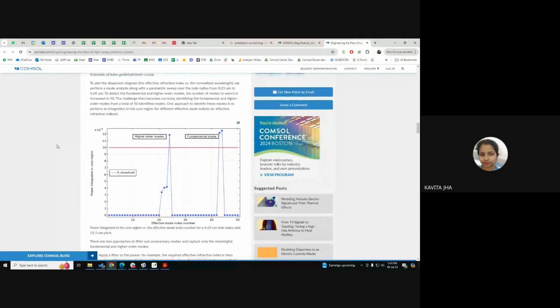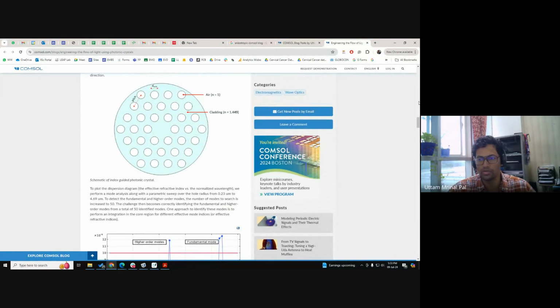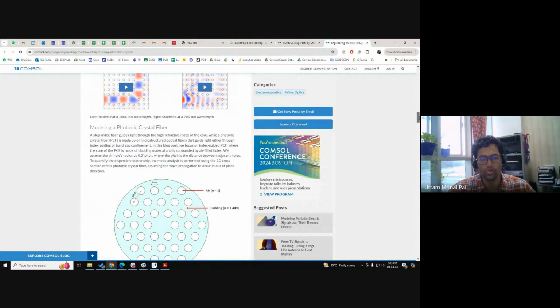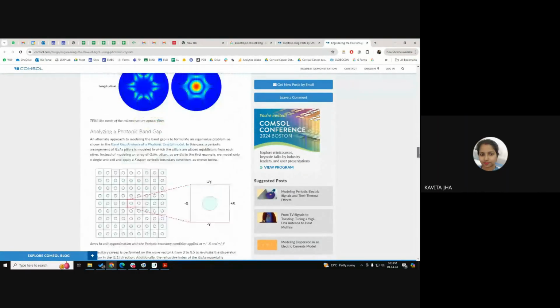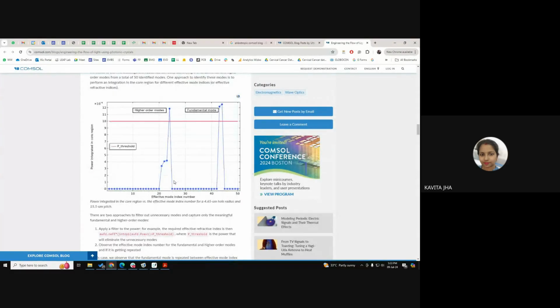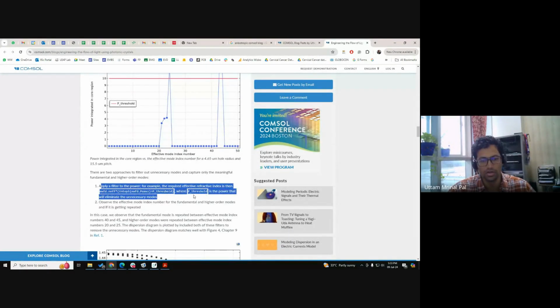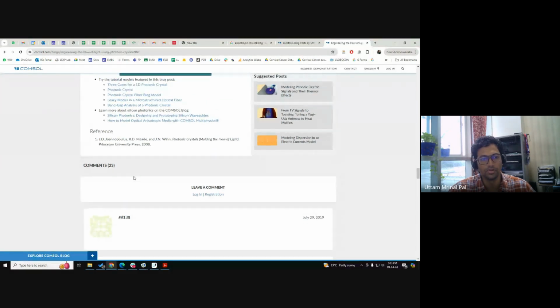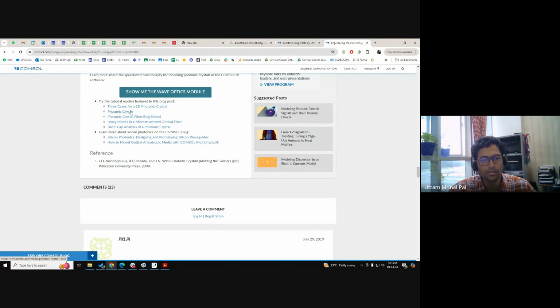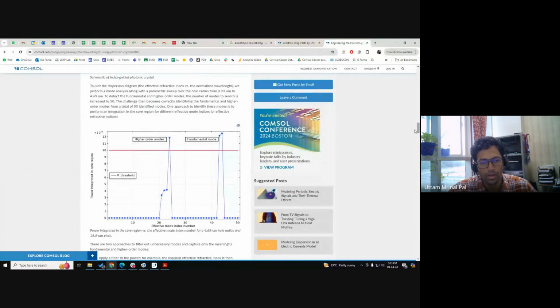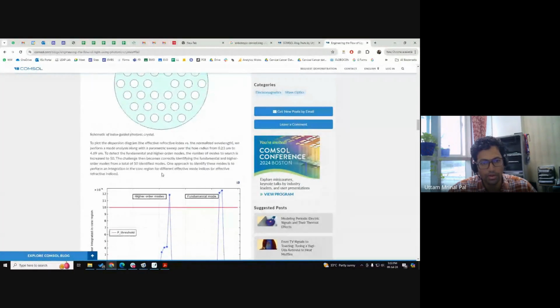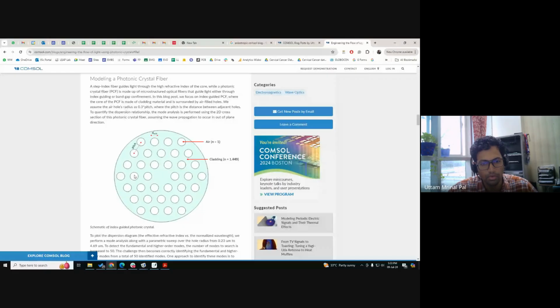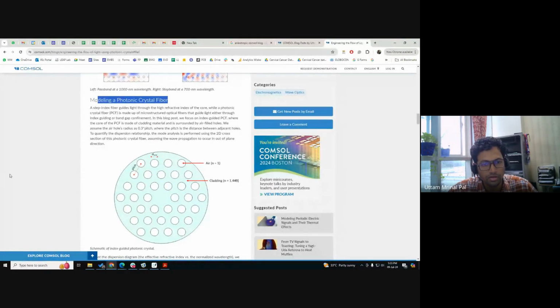So what I will recommend is that you go through this example, because explaining this will again take a lot. Sure, sir, I'll go. Yes, you can. So here you try to see this filter, like how to apply this filter, and the reference one is this. I think this example is which one? Yeah, you can see this example, the one I'm talking about here, modeling a photonic crystal fiber.